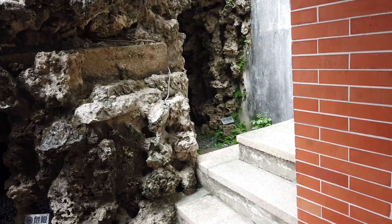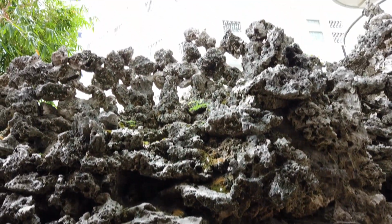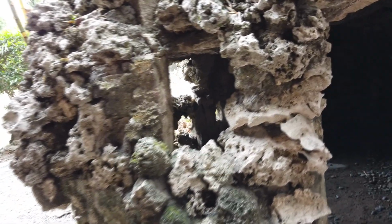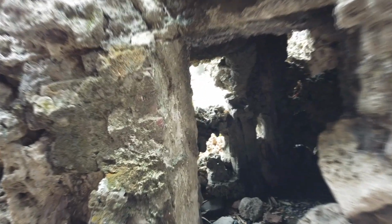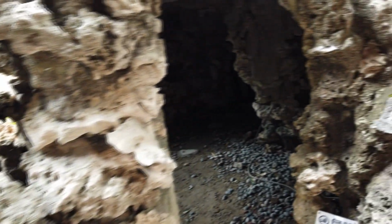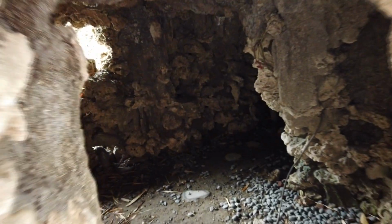I don't know what the purpose of these rooms were, whether they were living quarters at one time or whatever. Some of the roofs are caved in on them. But it's certainly unique and different. Not something you find in your everyday garden. Here, now you can see inside one of them there. Not too comfortable of a floor to sleep on. Yeah, it's the kind of thing you like to have in your own garden, but it's just not too practical to bring home.